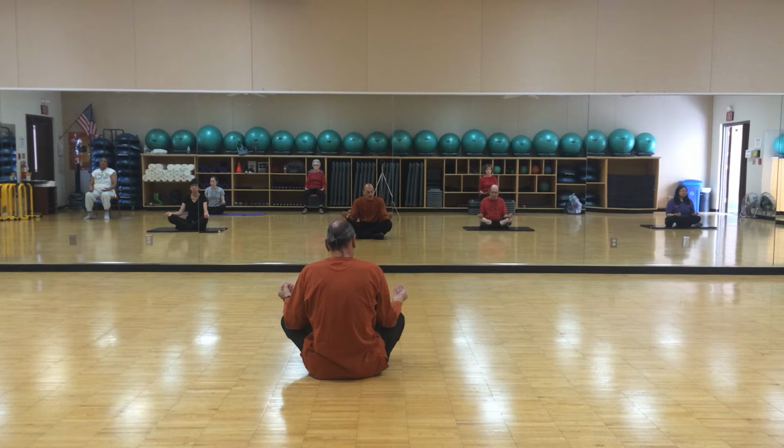Then if you rub your hands or lightly touch your palms, you'll notice that the hands are moist, or little beads of sweat are forming on the palms. This is good. This is exactly what should happen. If it doesn't happen, it's all right. It will happen as you continue to practice.